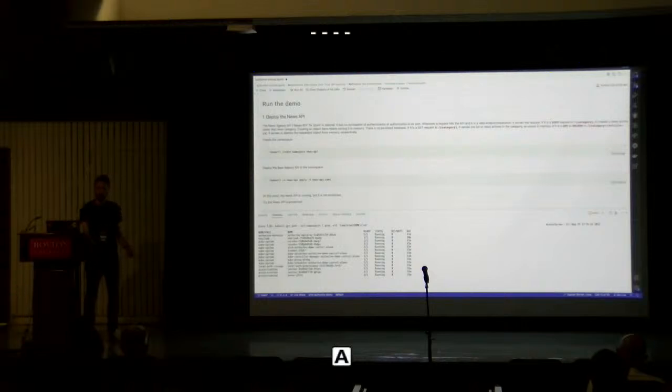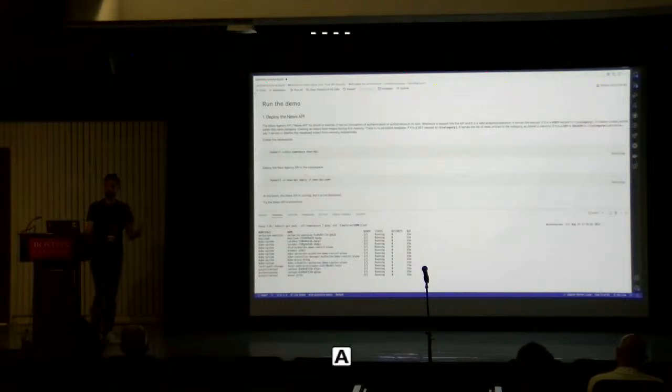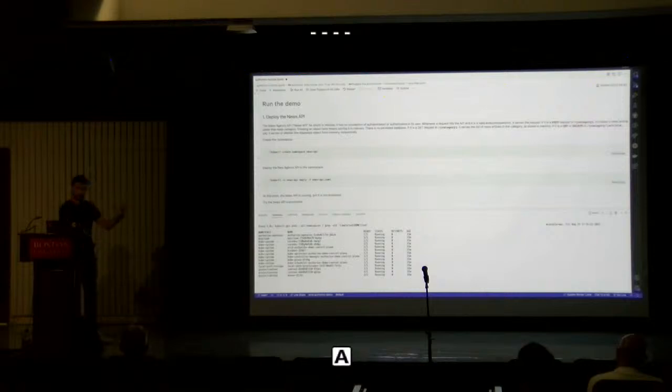I don't know if you're familiar with Kind, but it's an easy way to create your own containerized Kubernetes cluster locally. So it's very good for developing purposes, for testing purposes. It's kind of a more lightweight alternative to Minikube, for example, right? Even more lightweight. So I already created a cluster.